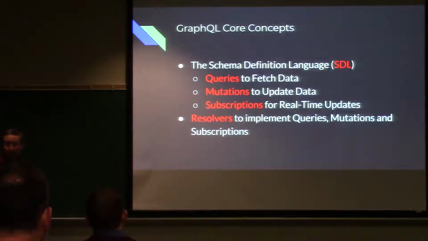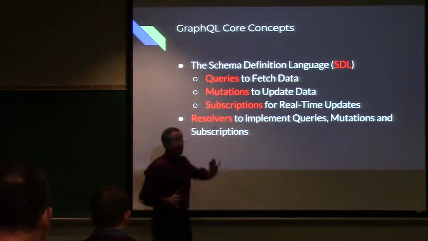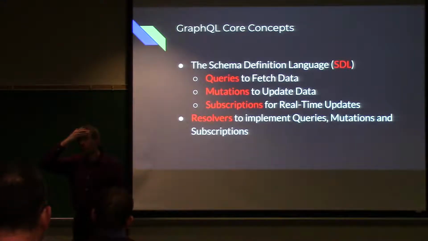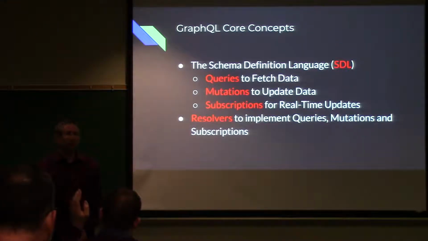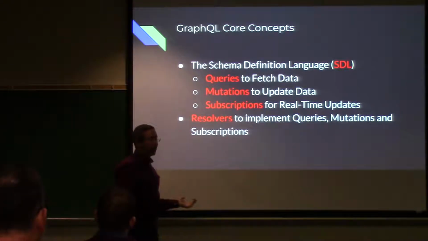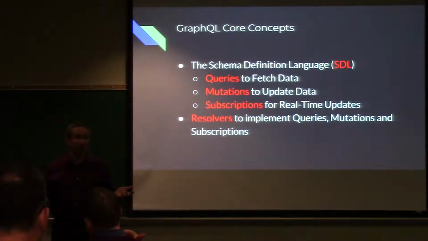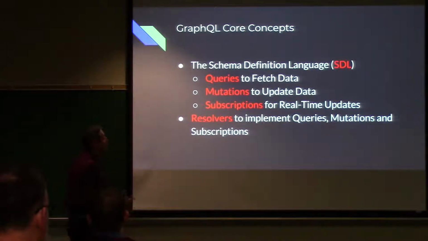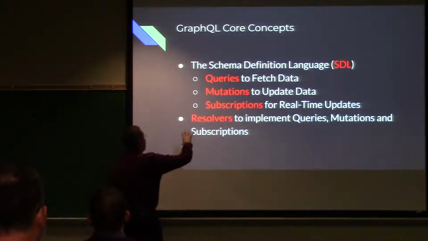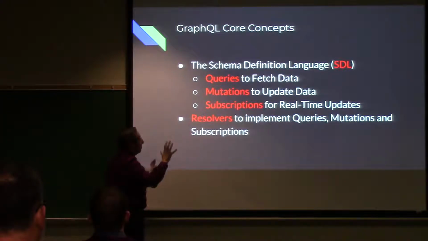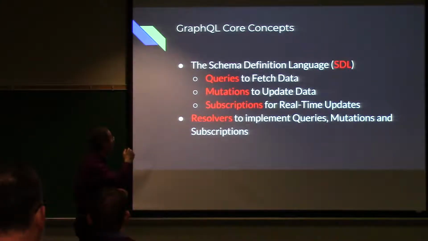Those are the core concepts of GraphQL. You have a schema definition language, which allows you to define queries, mutations, subscriptions, and resolvers. So the first three define, like, who is familiar with SQL? Most of you. So again, both are query languages, and in SQL, you have your data definition language and you have your data manipulation language, DDL and DML. Probably nobody uses those terms nowadays. Again, that's like 20-year-old technology, although still alive and well. But you have some of that in GraphQL as well.